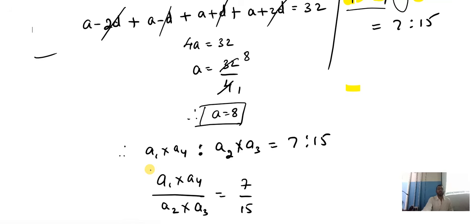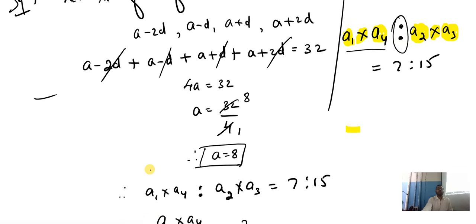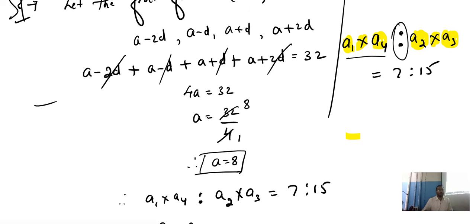One more thing. Please observe here. Now according to this problem, this is my first term. This is my second term. This is my third term. This is my fourth term. Now one question arises. Sir, can I write first a plus d? Next, can I write a minus d? Correct. अब यहाँ a minus d, यहाँ a plus d लिखेंगे बेटा.